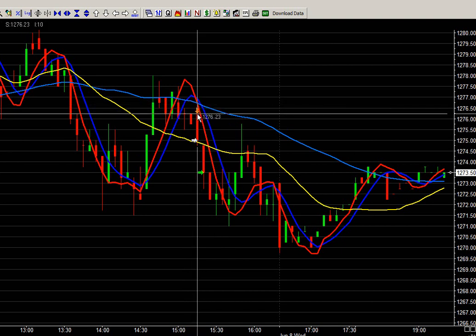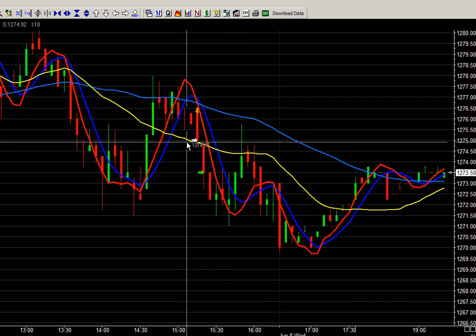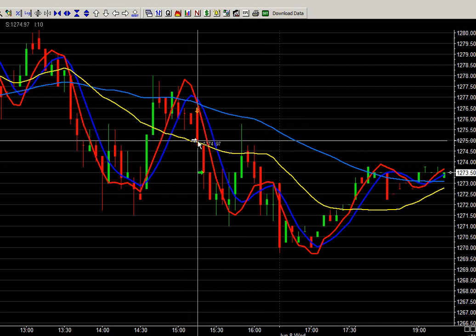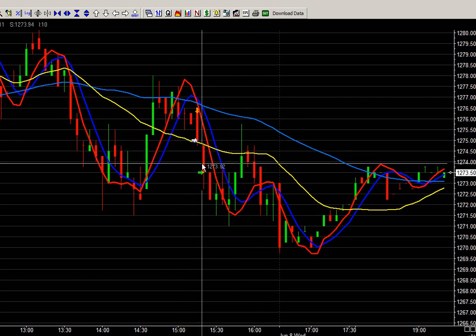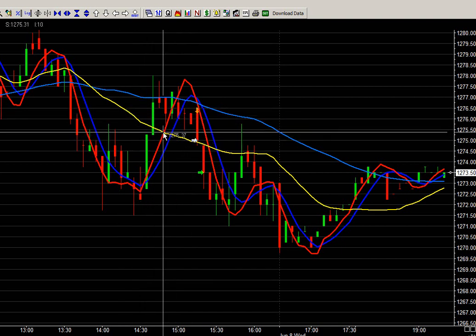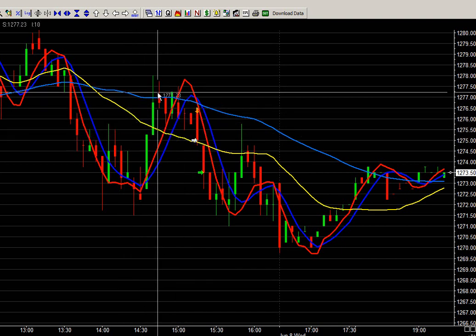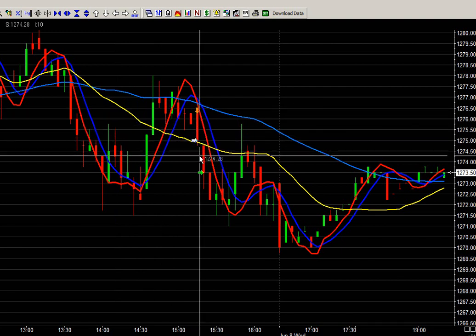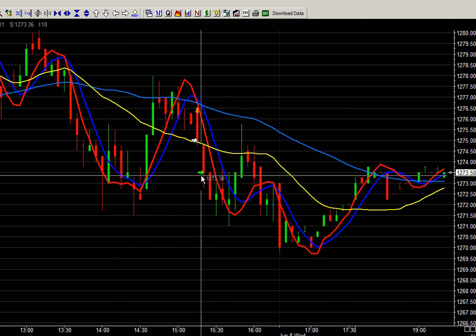Okay, so we've got an orange arrow here pointing down, so that's quite clearly telling us that this is the sell candle. We've got the white arrow here. The white arrow is telling us the entry point. So the entry point is at the end of this 5 minute candle. And right at the end of that, we can either sell at the market or put on a limit order, depending on the market. And then we're looking for the market to push down. And that's really a perfect looking one. What you're looking for is the yellow line to be still pointing completely down, and the blue line coming down as well. And that's giving us the all clear that this has good potential to push down to its profit target down here.